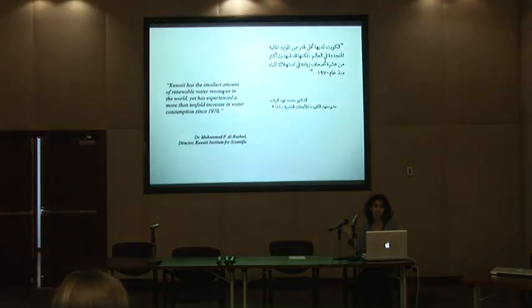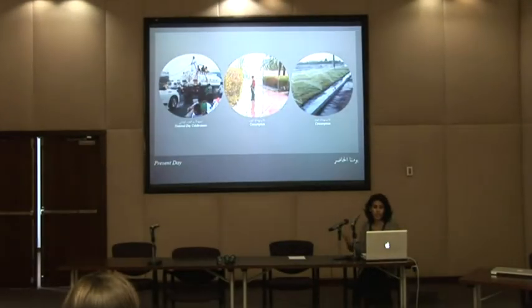So just on a scientific level, what is our relationship to water? I just put up this quote, which is by Dr. Mohammed al-Rashid, who's the director of KISR, and he talks about how Kuwait has the smallest amount of renewable water sources in the world. Yet at the same time, the way in which we consume water has increased over 10 times from 1970. Now bear in mind, before 1970, we didn't have a modern water supply system. So what does that mean? How do we use and how do we think about water today?